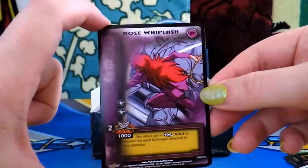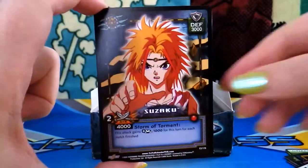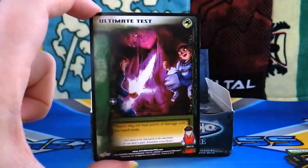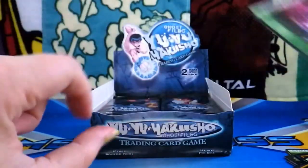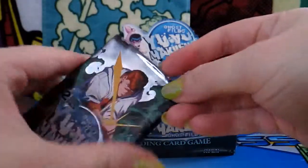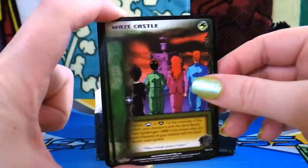Rameshi — Rose Whiplash. It's kind of weird because they have this strange fade on the corners of the art, so things kind of get cut off a little bit, but it's not bad. Overwhelming Kill. Drop Elbow. This show had a lot of great moves and a lot of humor to it. Ultimate Test. It was really fun — just very shonen classic. I don't know that people even talk about it anymore, but I saw this box for cheap and I could not resist. Maze Castle — I even remember seeing this episode where they're in there.